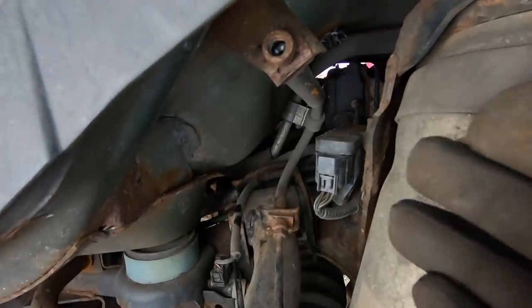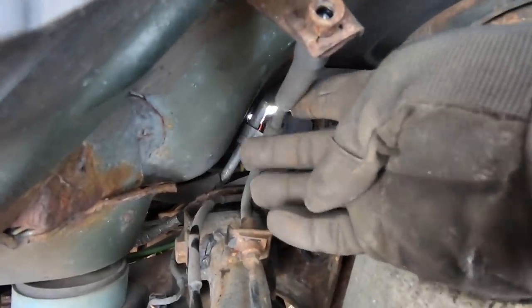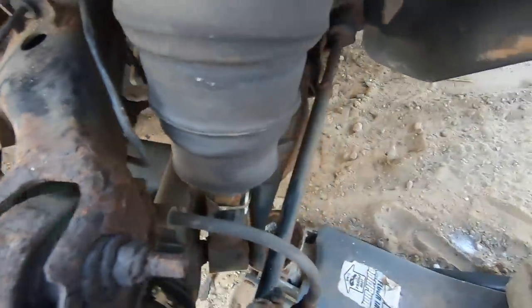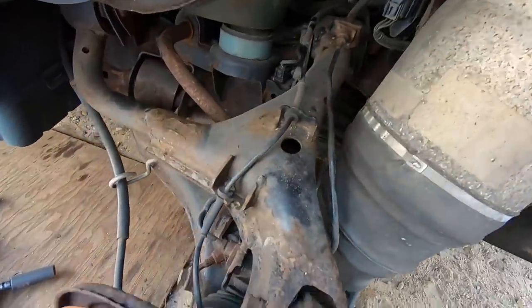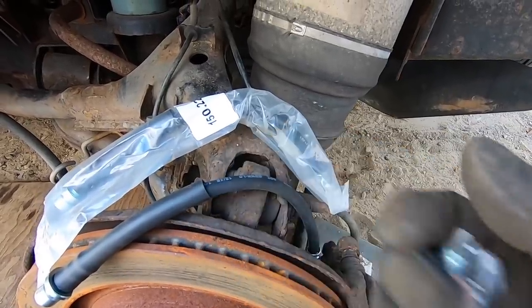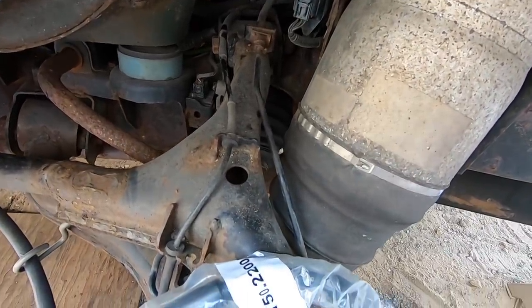So before I actually go ahead and install that brake line, it screws right in here. There's a flexible brake line right here, which connects to a steel line right here, which goes down here to here. And then that connects to another flexible brake line, which uses a banjo bolt and connects to the brake caliper here. So I'm actually gonna replace all three of those lines. I ordered new flexible lines and got some new copper washers and a new banjo bolt. As for the steel line, I'll just replace that with copper and bend it up to match.